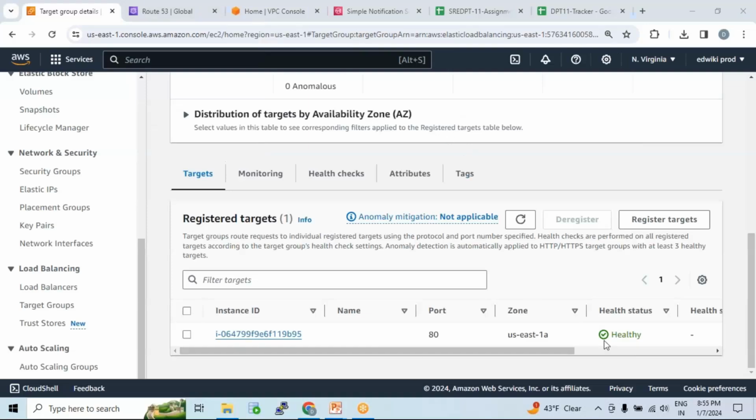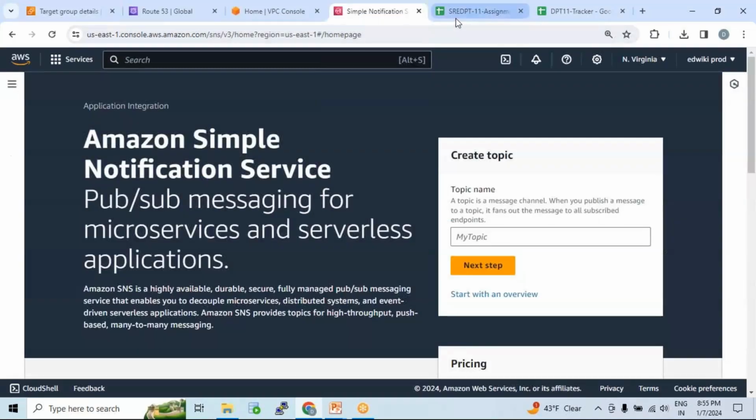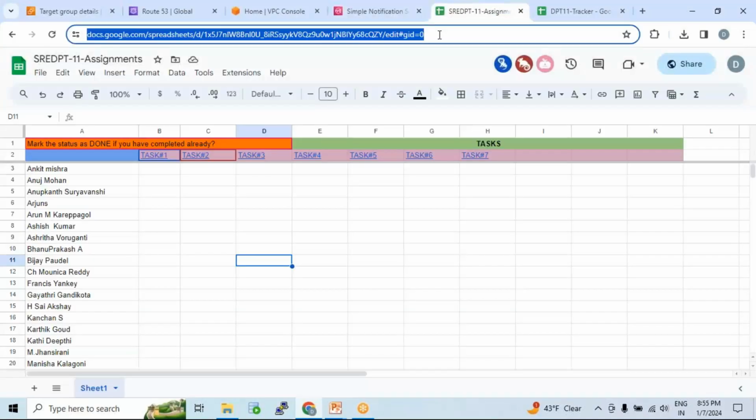Now, good thing, you see that the instances became healthy, because as part of the launch process, the user data already took care of configuring your server as per the need, and the web server is already configured, right? Now, if I try to access this application, maybe www.edshopper.com, that's it. You see that your website is live.